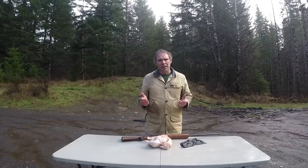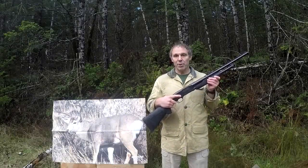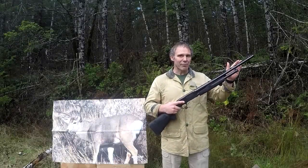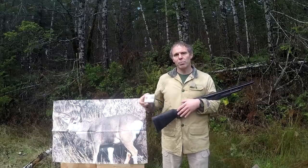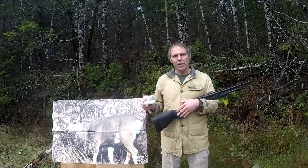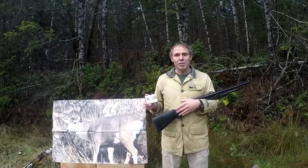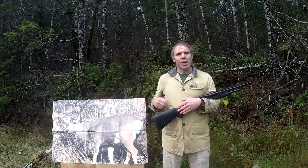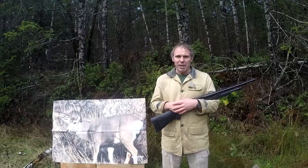But what about larger animals like deer? I've got my Mossberg Maverick 20-gauge shotgun, and it has a modified choke, which is between full choke and cylinder bore, and I've got it loaded with Winchester Super X 20-gauge, two and three-quarter inch, 20 pellets of number three buckshot. Number three buckshot is 25-caliber spheres, which is actually not legal to hunt deer with in the state where I live, but I'm going to use it because it is by far the most common size of buckshot for a 20-gauge. I'm going to go back 35 yards and shoot our deer target twice, and we'll see how many hits we get.